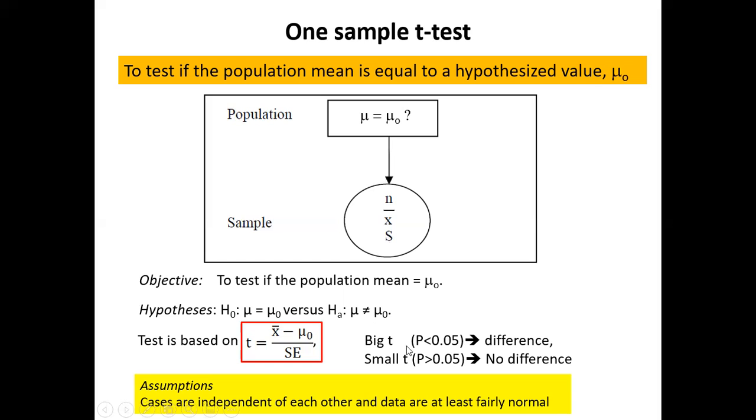So how do you determine the p-value? Look at this formula here. In this class, you don't need the formula, but you need to know what to test and which function to use. So look at this formula. What's the numerator in the formula? Mean. This is the sample mean. This is the tested mean. Okay? Sample mean and tested mean.